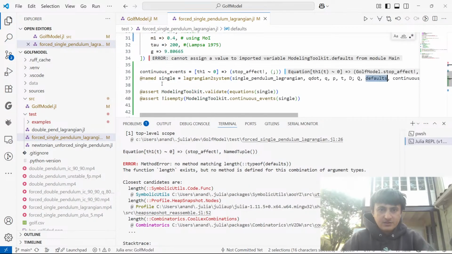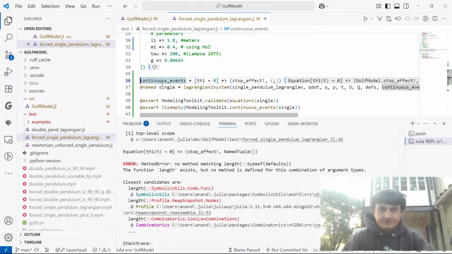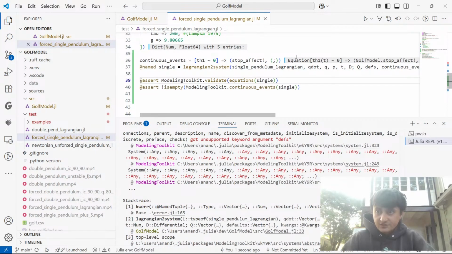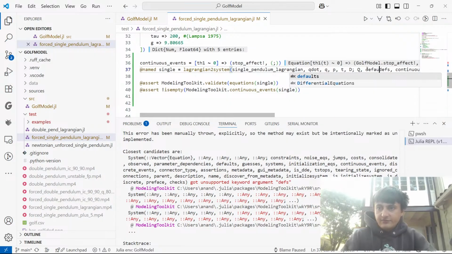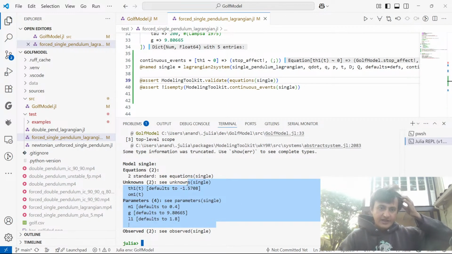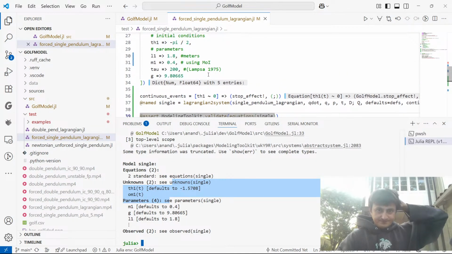Okay, let's call it defs. All right. It still didn't work. No method matching system. Oh yeah, well that's because we need to do defaults equals defs. Oh, and there we go. Okay, so we have improved things significantly.